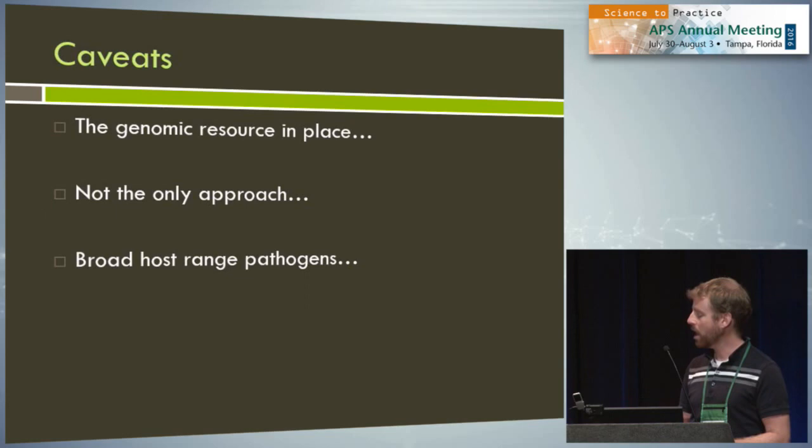And then the final thing I wanted to mention was, this is a pathogen that has a relatively narrow host range. It affects poplar, it affects all sorts of species of poplar, but the host range is relatively narrow compared to something like Phytophthora ramorum or laurel wilt that I think we're going to talk about later on. And those types of diseases present a whole other set of challenges, I think. And so I think it's an exciting time to be involved in this. And I hope I've convinced you that this type of approach is one way that we can try and manage these types of emerging or invasive diseases.